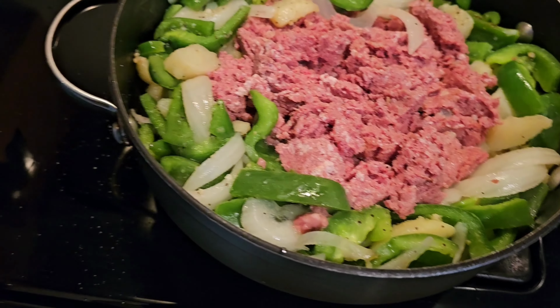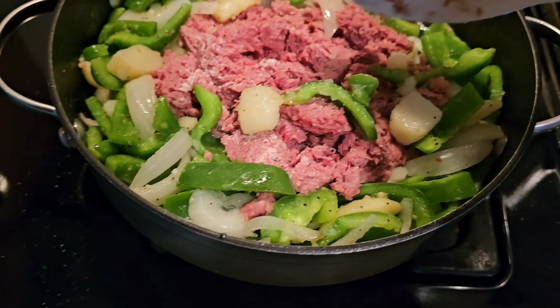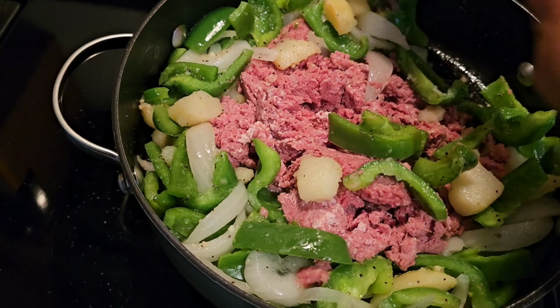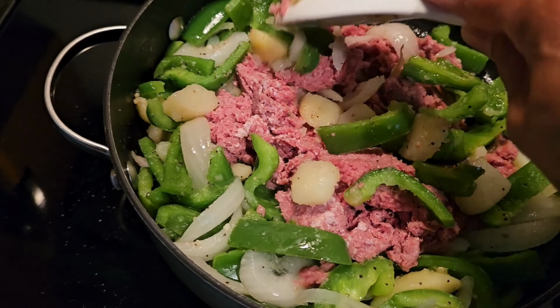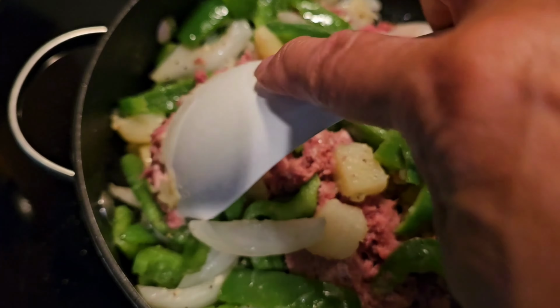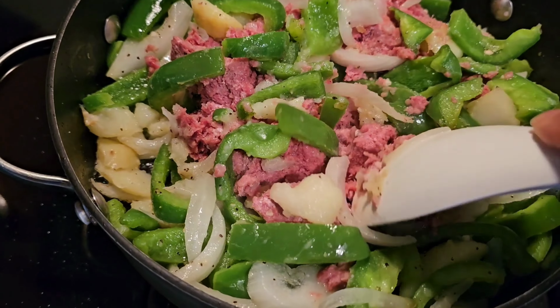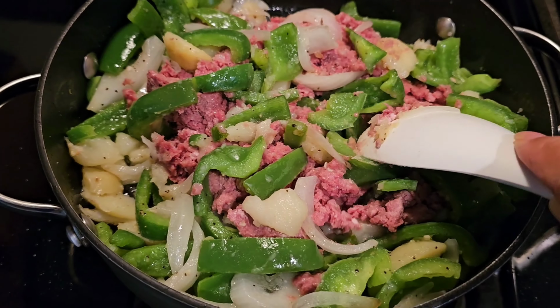Again, I added the corned beef. Okay, I had to put down this camera and stuff because my frying pan is moving. I have to hold it. Okay.